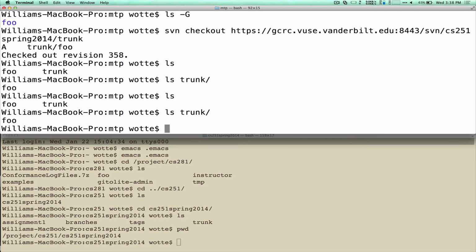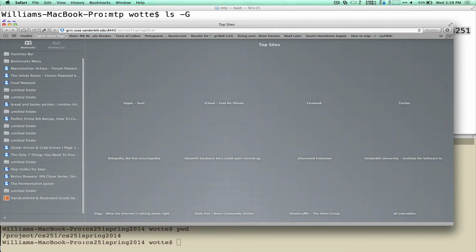You never checked your files out, but you were able to edit them. Did you maybe go to the web interface and download them? Certainly you can go to the web interface. We can take this URL and look in Safari.